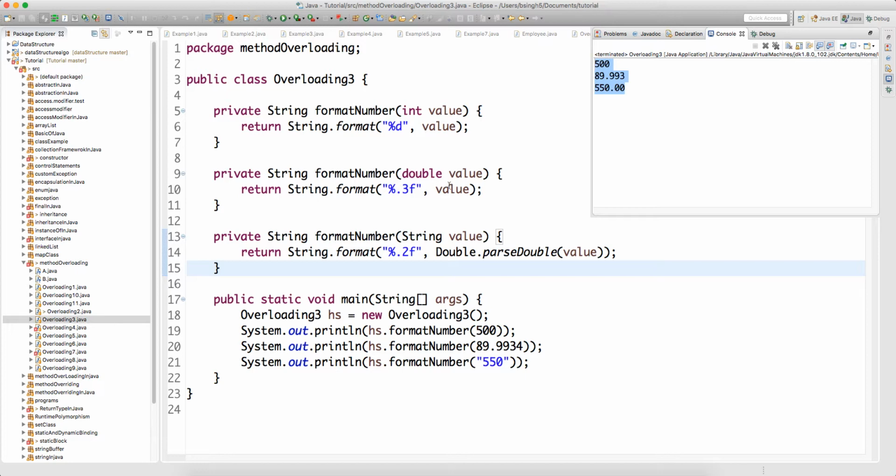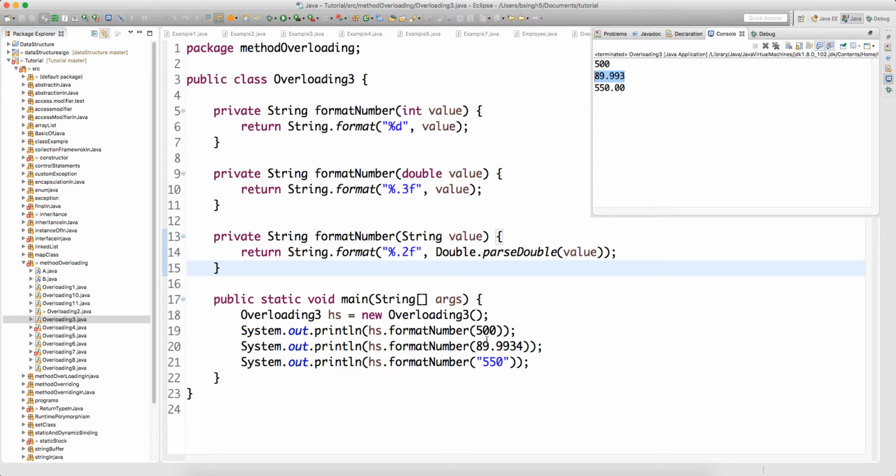Now when you have a double and you are formatting it to a string with %.3f, you want only 3 decimal points. And with %.2f, if you look here, the input was 89.9934, but it became 89.993 because you restricted it by writing .3f.